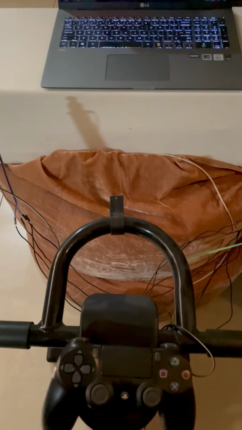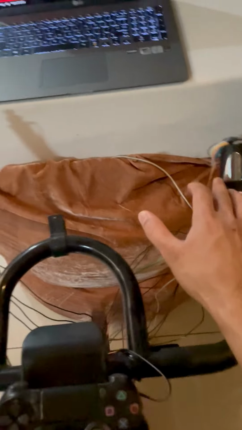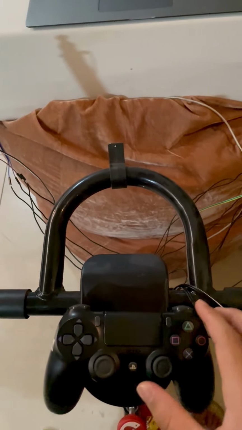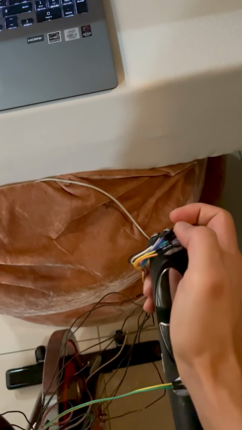Hi, this is how you play NFS Rivals on the Herculean bike. The controls on the bike are modeled almost exactly after the PS4 remote. So there's square, triangle, X and circle on the right handle of the bike.